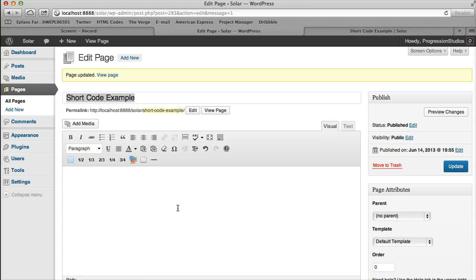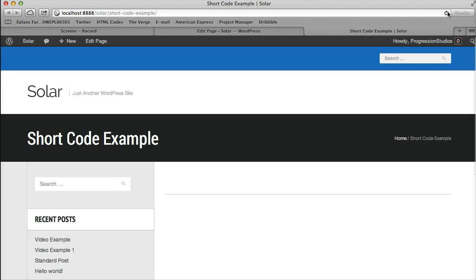One of the ones you'll probably use a lot are the column shortcodes. They're right here: half column, a third, and a fourth. So let's go and just create two half columns. I'm going to go and just type in half so it's easier to see on the video. The only thing to note with the column shortcodes is this last equals. If it's the last column, you mark yes. So I'm going to update that and show you our two half columns.